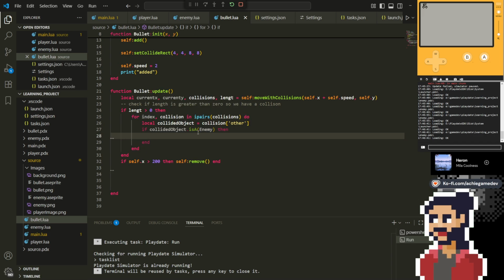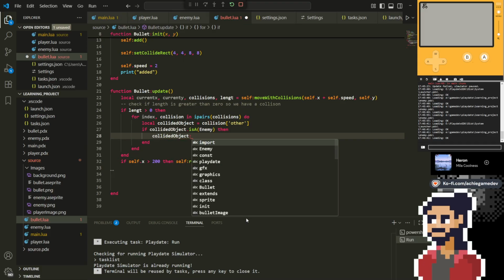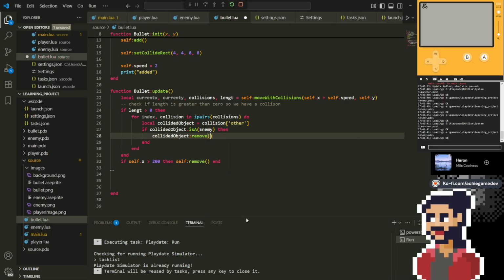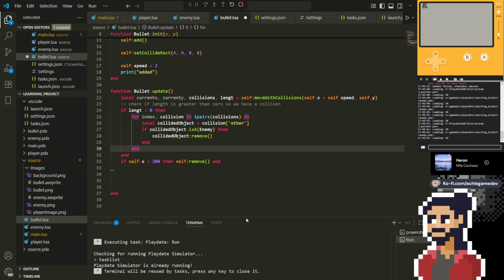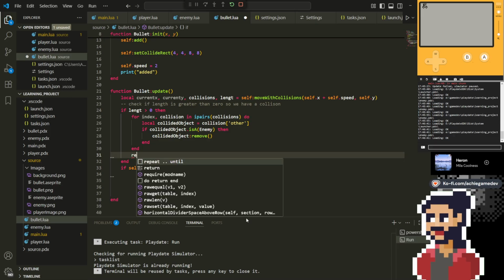So if we collide with an enemy, then we do collided object remove, right? I remove that object, and when I've done with all the checks and because of length is greater than 0, I remove the bullet itself.